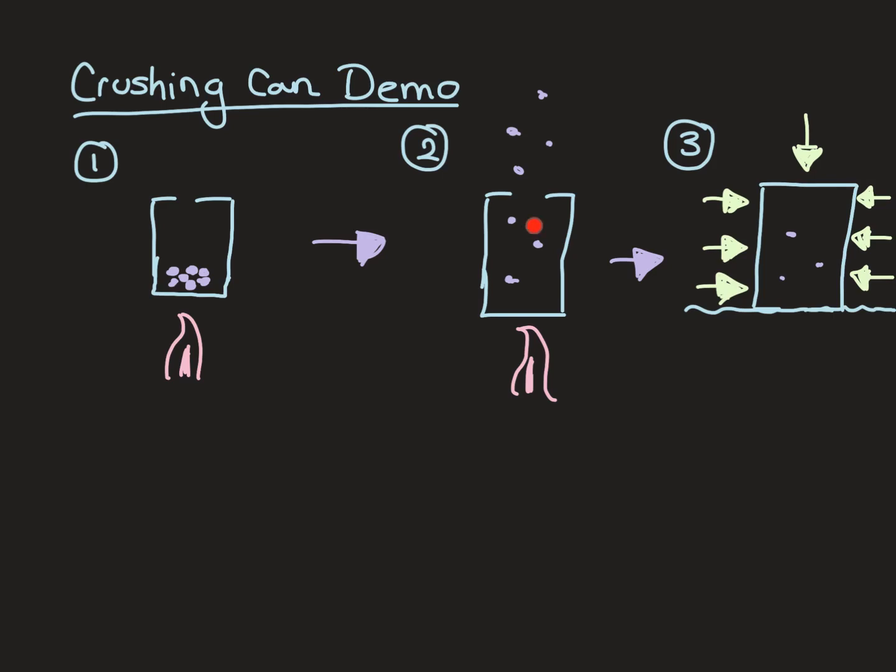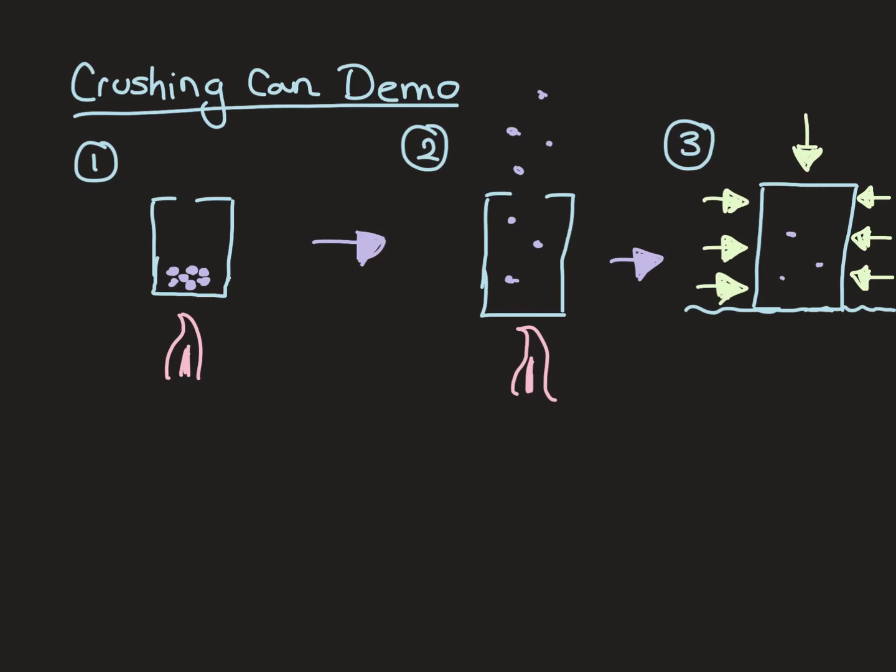But because we had heated up the gas inside the container and the pressure had got higher and a lot of the particles had left, there's actually very few particles here now. So we've sealed off the container with very few particles in, and we've removed the heat source. So that means that the particles are going to start moving more slowly. They're going to have less frequent collisions, and the pressure inside the can is going to decrease.